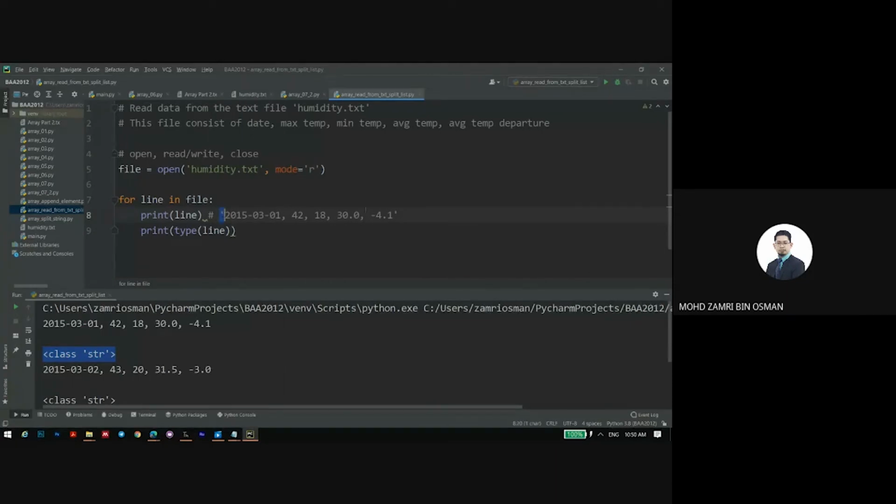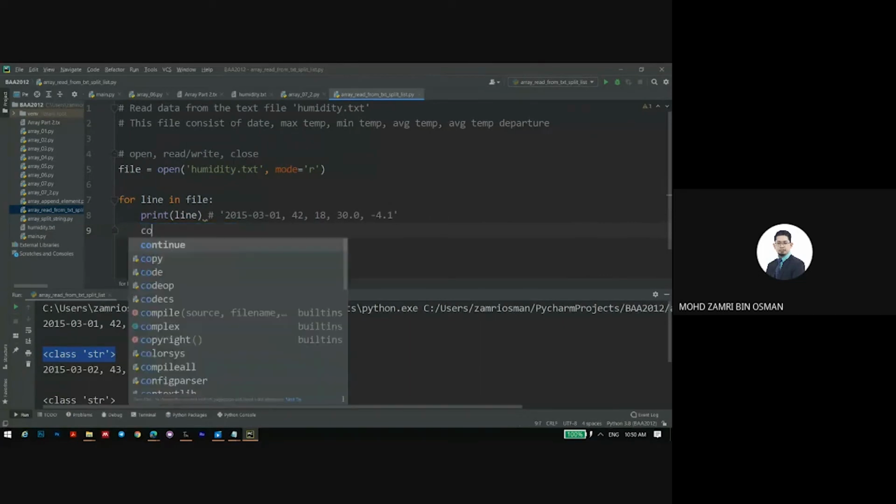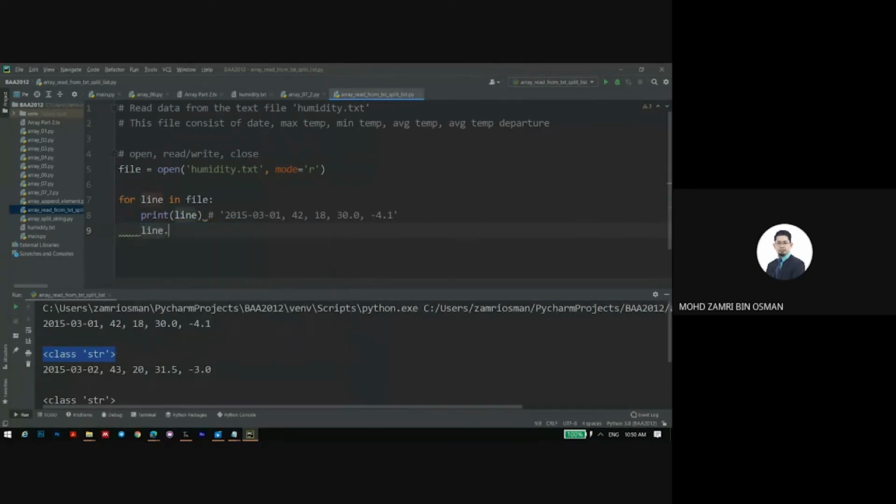This one, close at the end of the last data. This is one string. If you still remember, you can split by using the split function. The delimiter is comma, right? And I want to name this one line.split. The line.split, by using which delimiter? Semicolon, because this one is semicolon like this one.